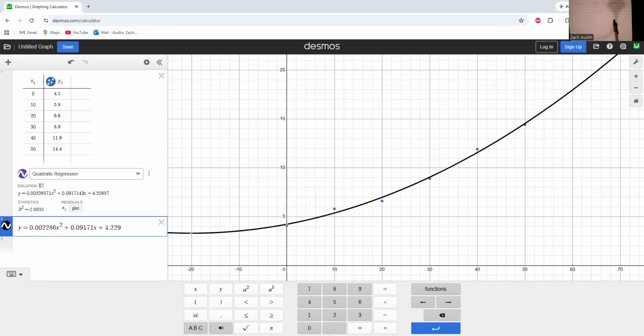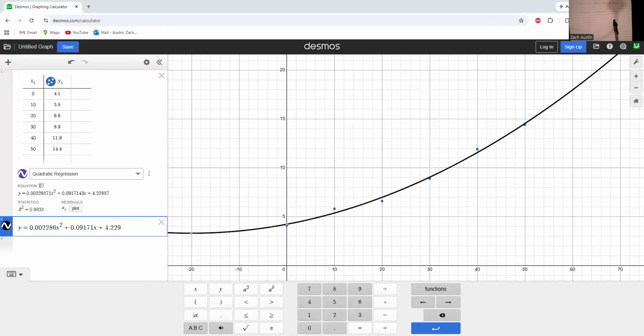Then we get to probably my least favorite problem in the entire course. It asks us whether the model is a poor fit, a mediocre fit, a good fit, or an excellent fit. It's clearly not poor or mediocre. You know, this is a pretty darn good fit to the data that we have here. I don't know what the difference is between a good fit and an excellent fit. Okay, but the answer here is good, so just choose that one. It's a little bit of a silly question.